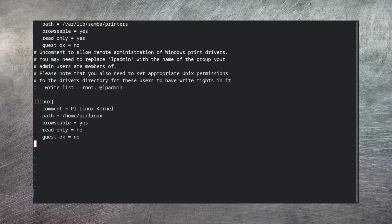Now I just need to create a new section for my NAS. The first line here just gives a general description of what the volume is that you're sharing. The second parameter is a path to the file system that you're going to be sharing out. The third parameter says that you can just browse this file system. The next parameter says that it's not read-only. And the final parameter says that you have to be logged in order to be able to see the share. Now I have this, I just have to save it out.